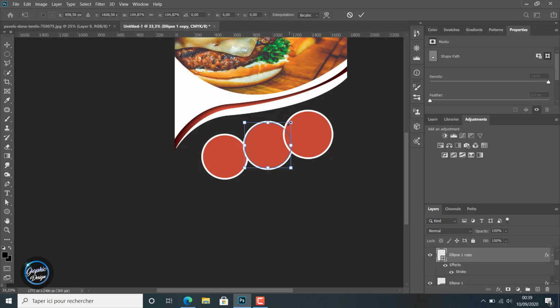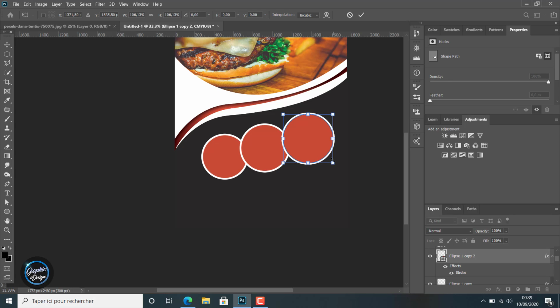We make the first one a little smaller, the one in the middle a little bigger, and of course the last one at the right. We push the one in the middle a little to the bottom, and we select the last one at the right, and we will make it just a little bigger. So be careful to not exaggerate here.